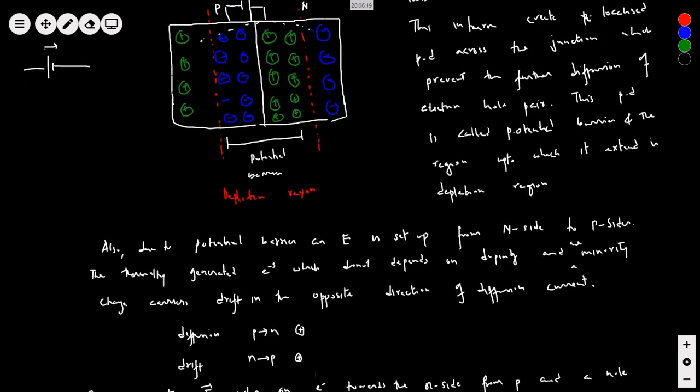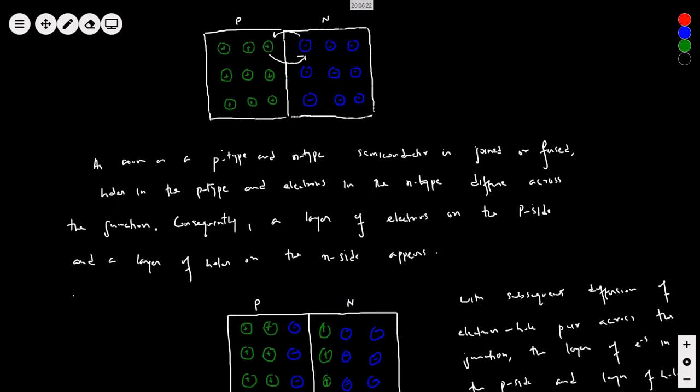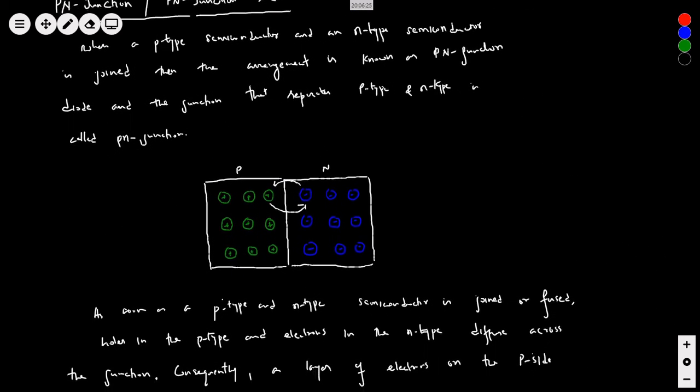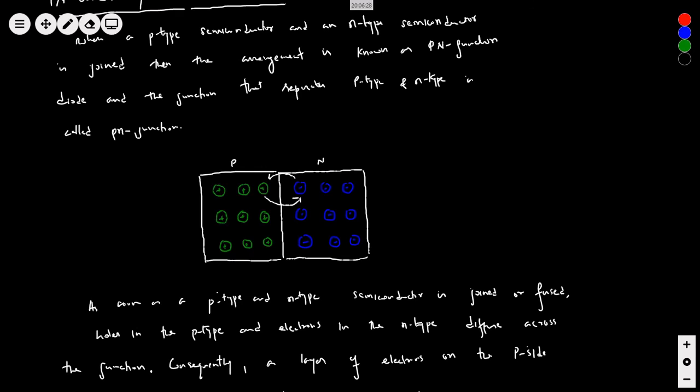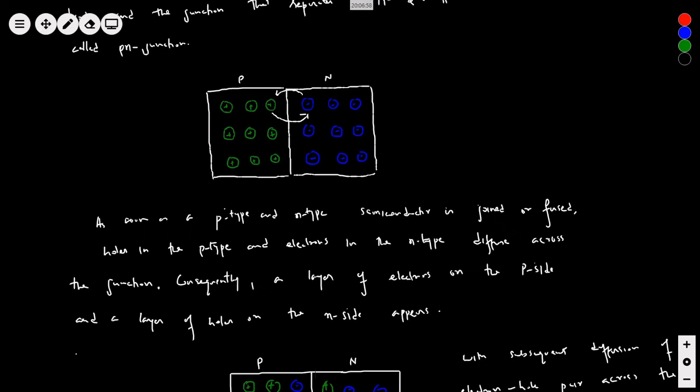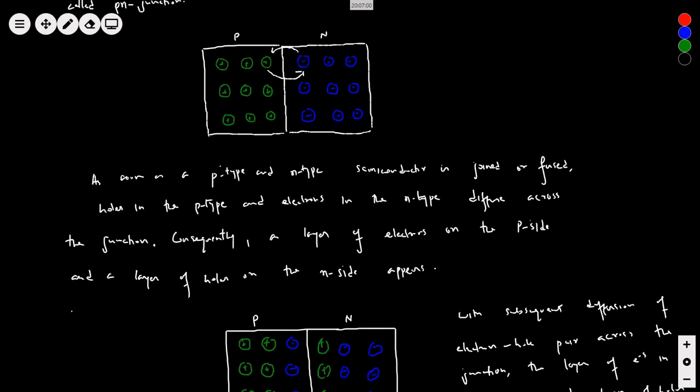So whenever we join a P type and an N type, first of all they will diffuse, meaning holes will move towards the N side and electrons will come from N to P. As soon as they join, they will attract each other, and remember they are nothing but energy levels, transfer of electrons from one energy level to another. As a result, holes will be created and move from one atom's outer shell to another. Remember the bond structure as we have learned. So this is how the diffusion current takes place.